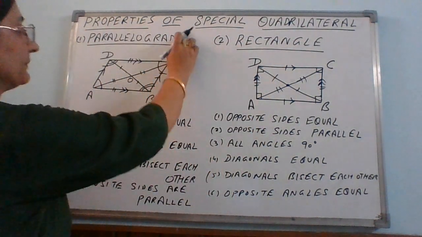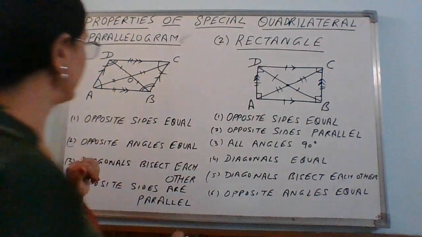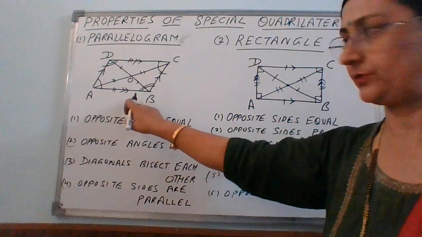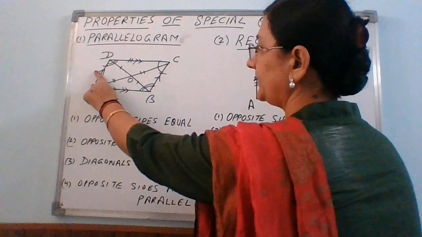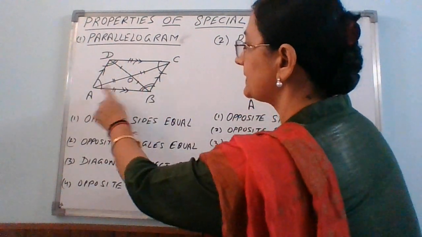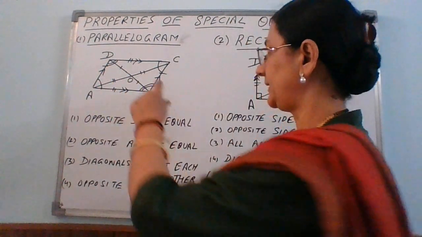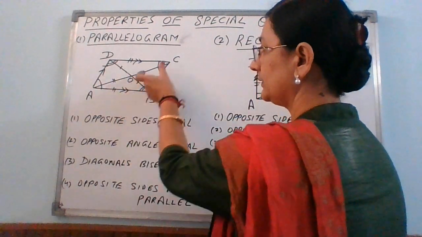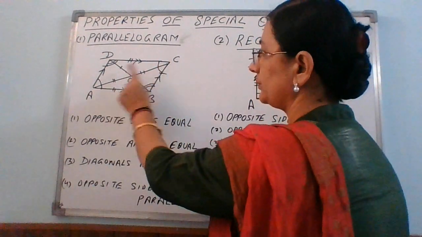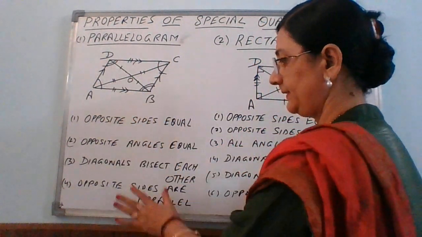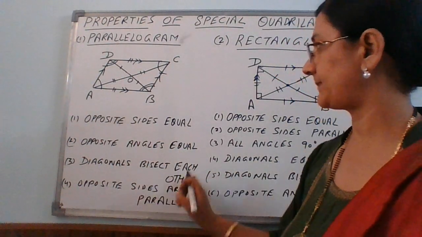So parallelogram. What is a parallelogram? This type of figure we have in a parallelogram, right. Opposite sides are equal, opposite sides are parallel. They are equal and also parallel. Diagonals bisect, which means the diagonals are divided into equal halves. Here DO equals BO, and OC equals OA. They're equal. So diagonals bisect, right? Opposite angles are equal. These angles are equal, opposite, right. So I have written it: opposite sides equal, opposite sides parallel, opposite angles equal, and diagonals bisect each other.